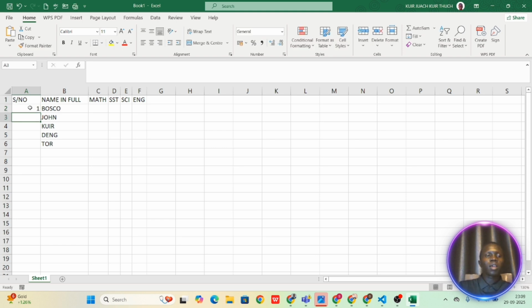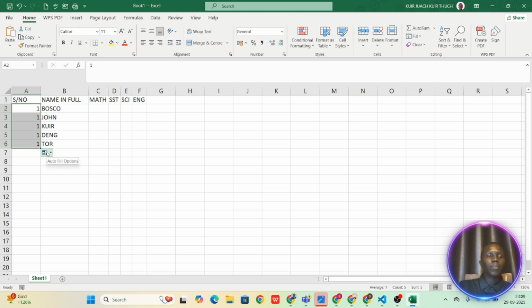Let's put 1. After putting 1, just come into this box, and when it turns into that cross, just drag it. After dragging it up to here, you just leave it. You see it is saying 1, 1, 1. So how do you convert it so that it goes into the numbers?